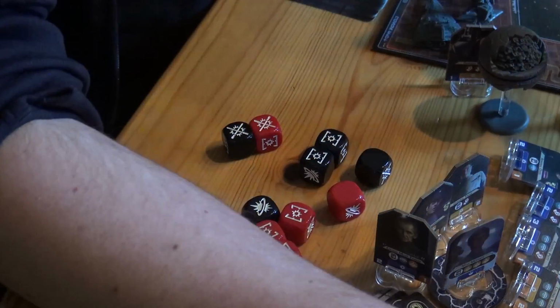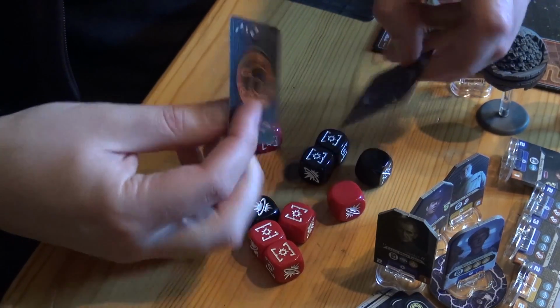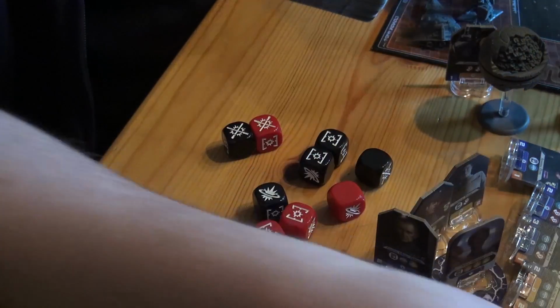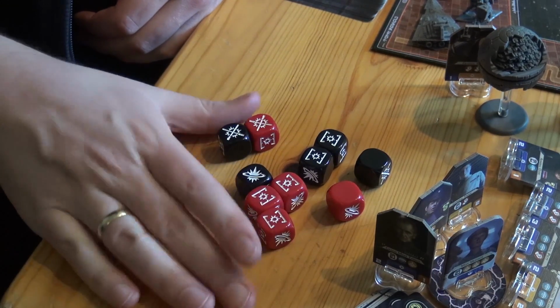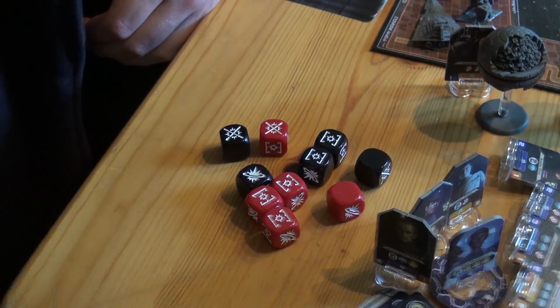The tactic cards are either ground or space, depending on where you have the battle. They do certain things, like blocking damage, dealing damage, and other stuff, usually blocking and dealing damage. But they can really hurt the opponent. So the combat is kind of strange, but it works.